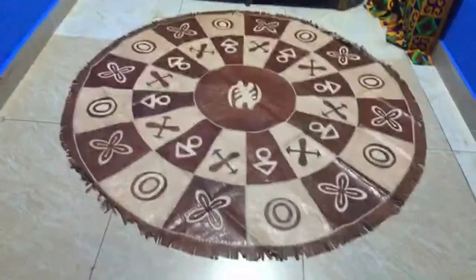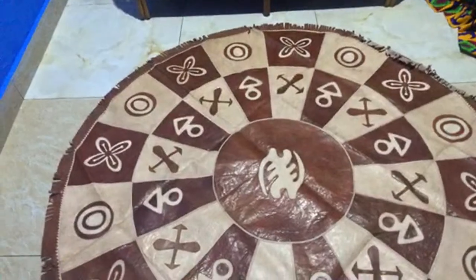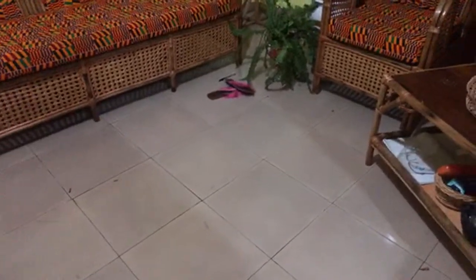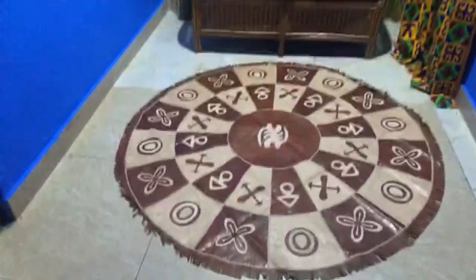So I'll fold it over. Okay. So this is what we're gonna do. Excuse me. Now remember, these are my house shoes, my slippers. Oh, what? Yes, done. I'm gonna get that one tomorrow. Because see, I got this because this floor is pretty, and when it's shined up, it's nice. But it's kind of cold. So that's why I had the Adinkra symbol rug. Like I said, he got the other one, same thing, but no Gina Amin in the middle.